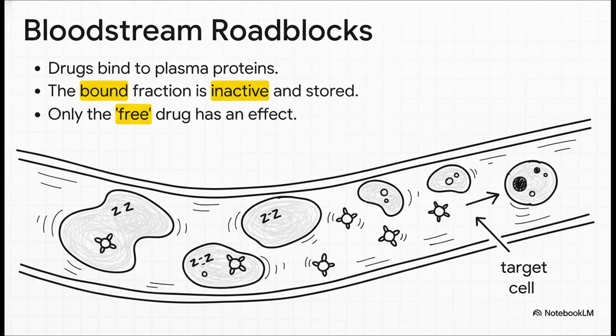Many drugs like to hitch a ride on big proteins floating in our blood, like albumin. But here's the crucial part. While the drug is bound to the protein, it's inactive. It's just a passenger. Only the free, unbound drug can actually leave the highway, cross membranes, and have an effect.